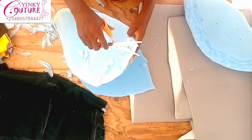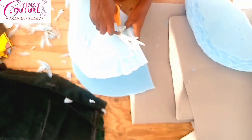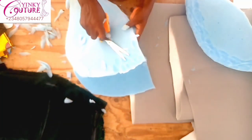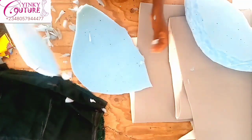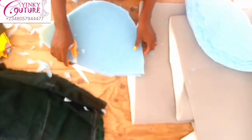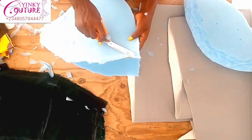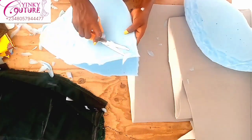So here I'm trying to trim the foam. The reason why you need to trim the foam is so that it will look original. The lines of the foam will not be showing on the dress. So if the lines of the foam are showing that you padded it, it won't look fine anymore. So that's why I need to trim all the edges. So this is the back.